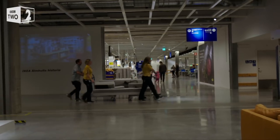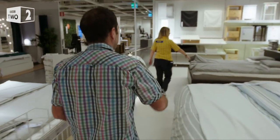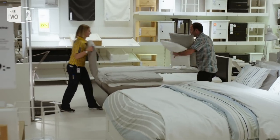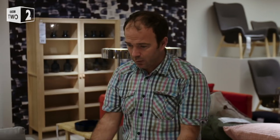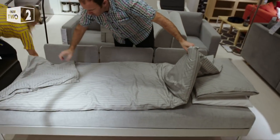Tom Dixon's design has passed the retest. In all 419 stores around the world, we can now talk about it as a sofa and as a bed — and that's what Tom wanted, and what Marcus and I wanted. It's a great relief. Put the pillows down, take all the cushions off, and here's a bed. It looks quite inviting, I could jump in. It is a sofa, it is a bed. It's a multifunctional platform unit that you choose what you want to use it for. Tom's happy, I'm happy, Marcus is happy, and I hope the customers will be happy.